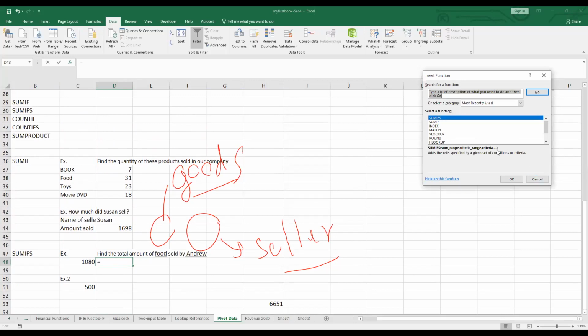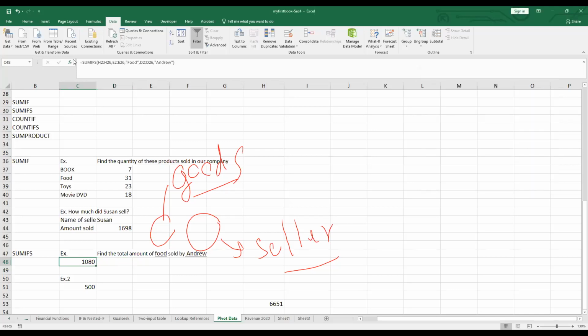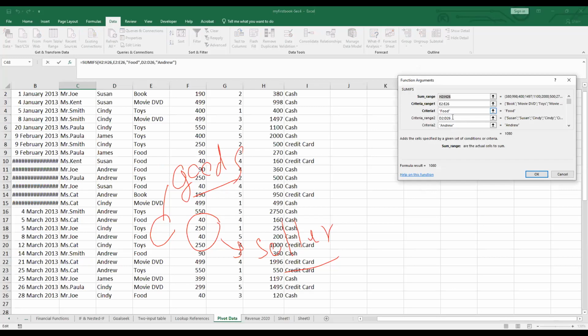After that, if you have more than one criteria, your sum if s will show the next criteria. It will show the criteria range and criteria number 2 for you. In this one, if we have a look, you can see that it shows criteria range 2, criteria 2, and also you can have criteria range 3, criteria 3 if you have.